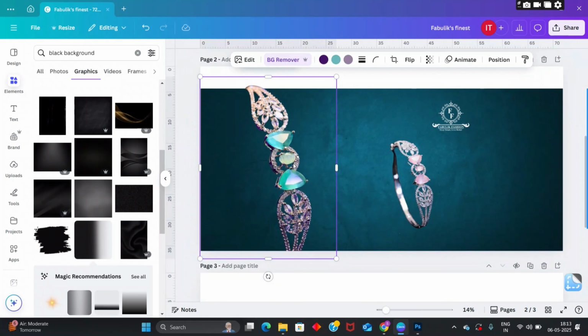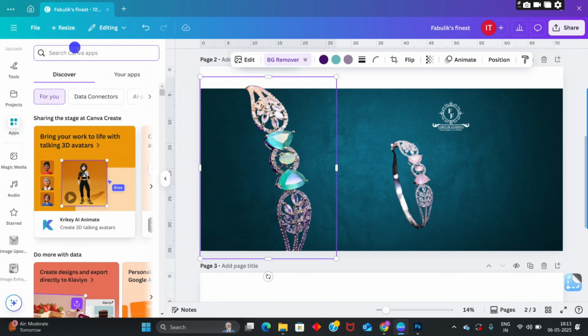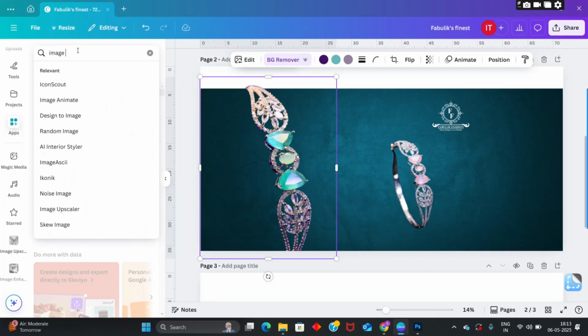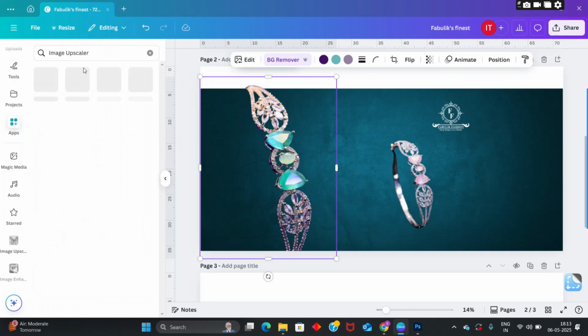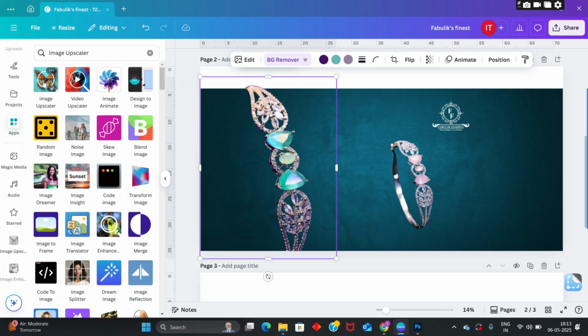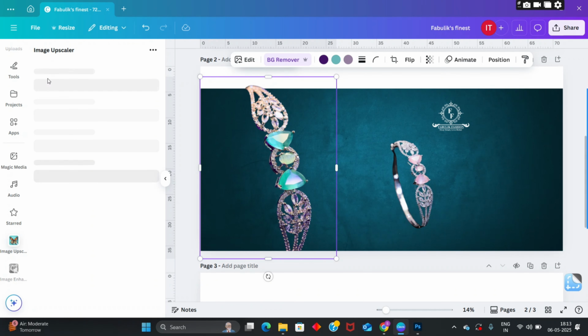If your image is looking a bit blurry, you can do one thing. You can go in the app section, search for the image upscale, that is image upscaler. Okay, I will go with the first one.